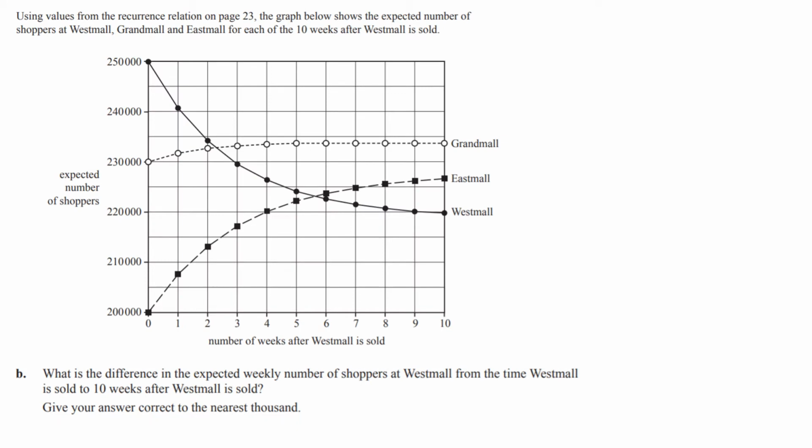All right, I'm not sure what this has to do with matrices. Not a fan of this exam, but here we go. Let's put in front of you a graph reading question. And it says, what is the difference? So that means a subtraction in the expected values for West Mall. West Mall is this one. So we've gone from 250,000. It looks like we've gone to 220,000. So 250,000 minus 220,000 equals 30,000. A lovely graph reading question for matrices.